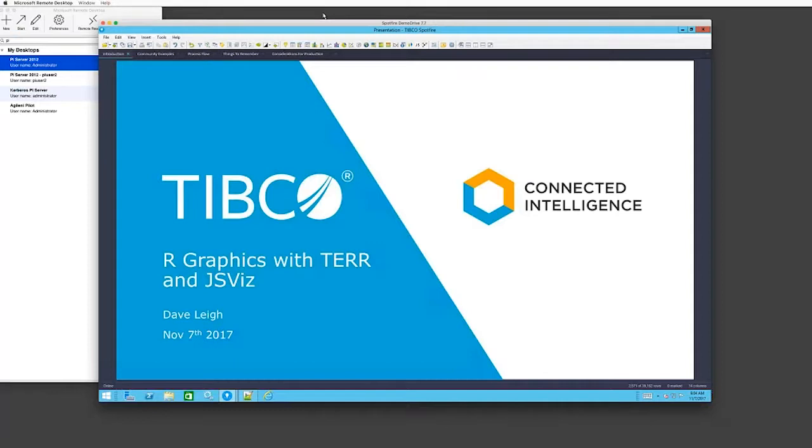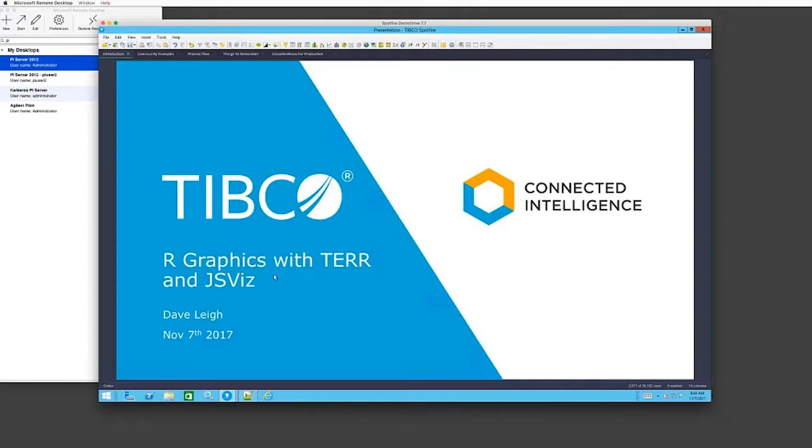using R graphics. So obviously TIBCO has its own version of R engine, and we call that TERR, TIBCO Enterprise Runtime for R. Now, TERR has many thousands of packages. CRAN provides a resource where we can download different packages, and there are many of them now that really provide some excellent visualization capabilities. So we're going to look today at how we can combine some of those graphics capabilities with our JSViz extension and bring those visualizations into Spotfire.